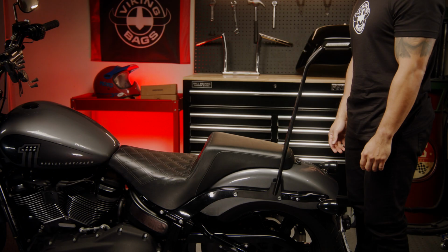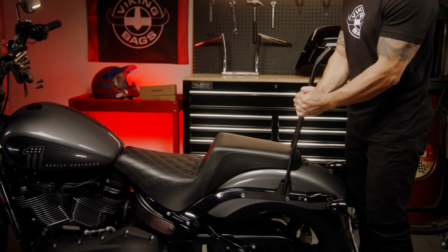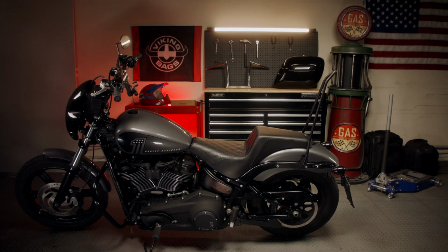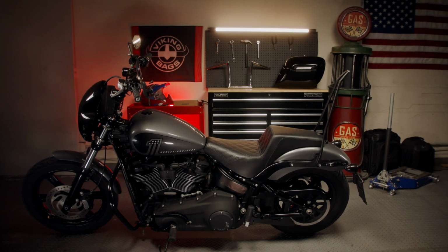Once the Sissy bar is installed, give it a good tug to make sure it is securely attached. Congratulations, you have successfully installed your Sissy bar and you are ready to ride.